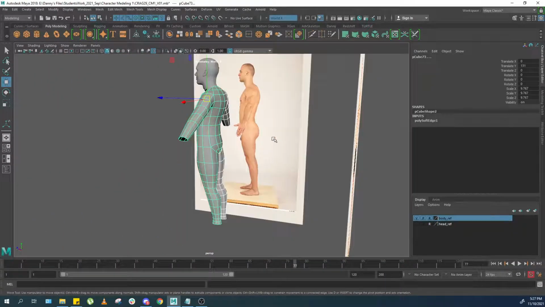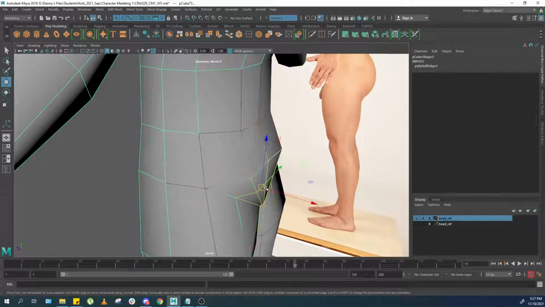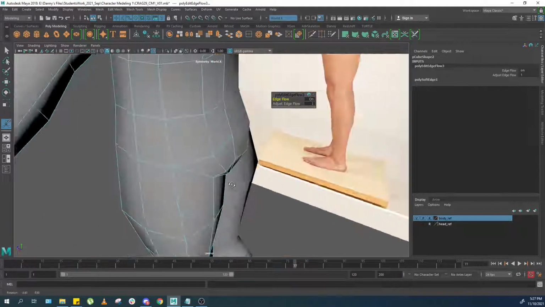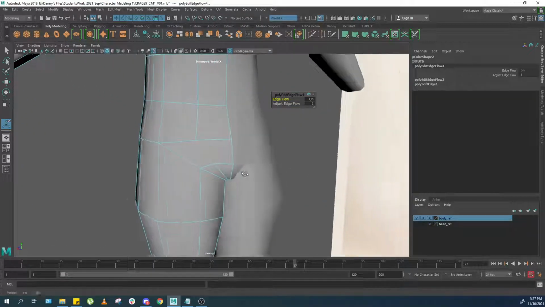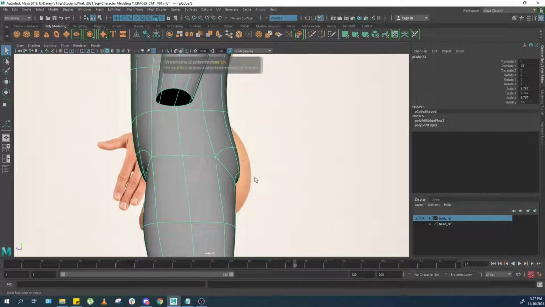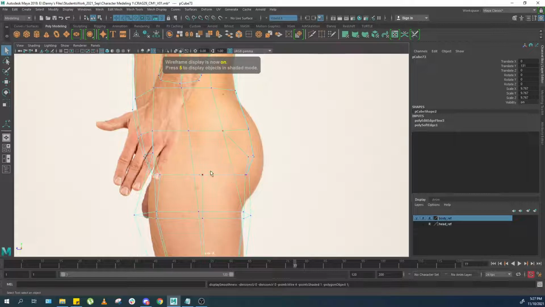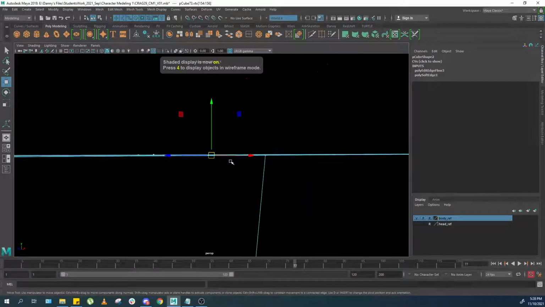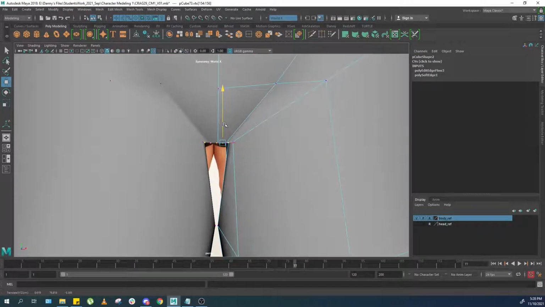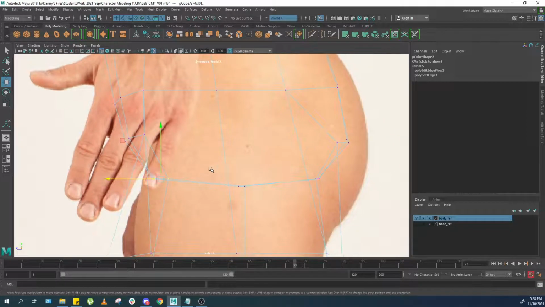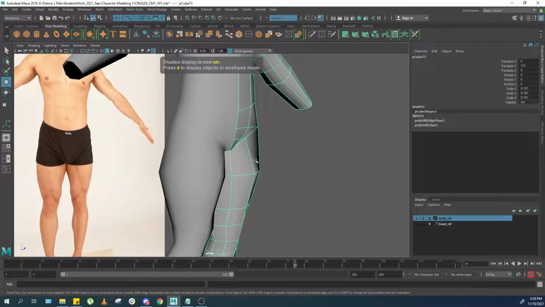But this does not include the butt volume, because for this part we will do a lot more changes when we're doing the torso, especially the hip. So for now we just leave it like this, or we just do the inner lines. Oh yeah, for the crotch we also need to adjust the inner lines here. Because just now we already added the inner lines for the hip and the leg, so for this part you just slightly move it down, make it a rounder shape like this. You don't need to make it too rounded, just make it a smooth shape like this, don't make it flat.